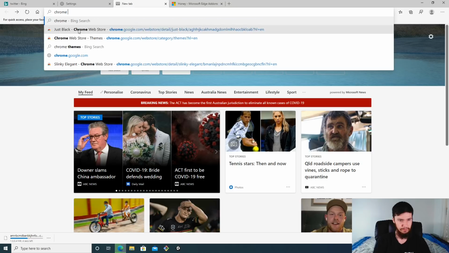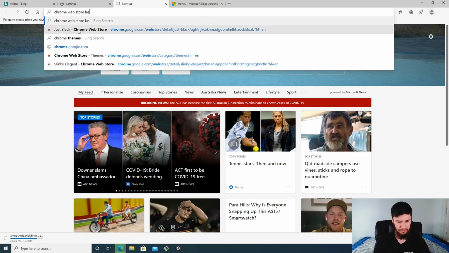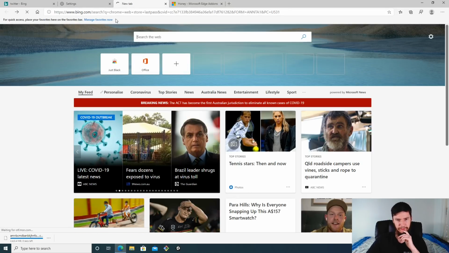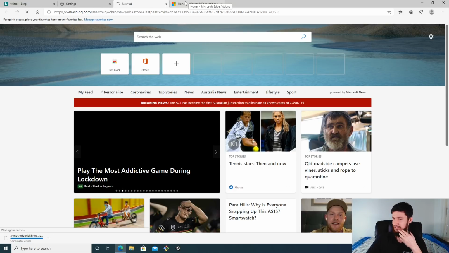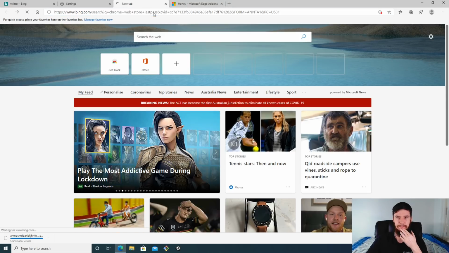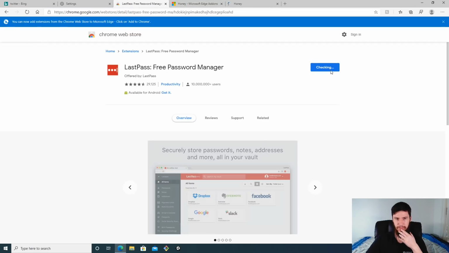That is a question. I haven't tried that. So Chrome Web Store, LastPass. Will that work or will it complain that it's not a supported extension? I actually haven't tried this, so I'm gonna assume it will work, but I can't be too sure. Add to Chrome. Will this work? Add extension. It seems like it's doing something. Whether it's doing something good is another question.